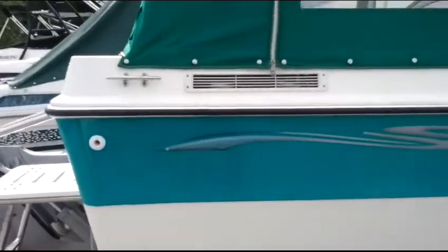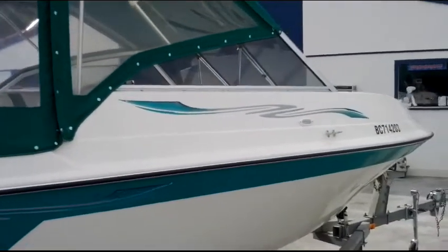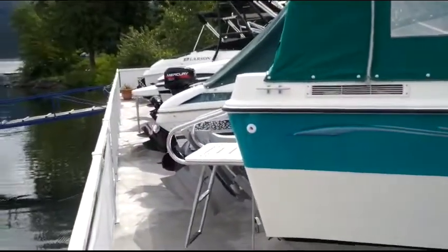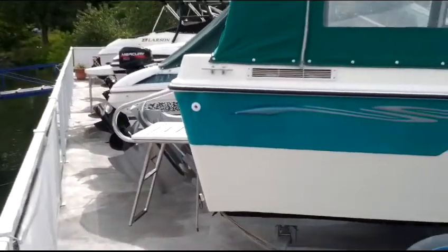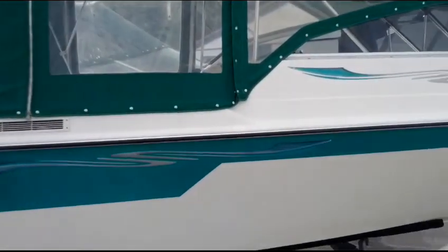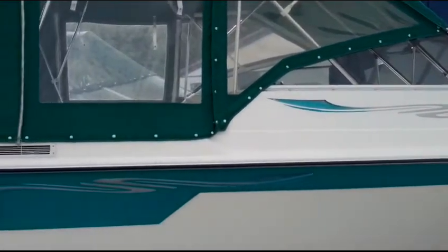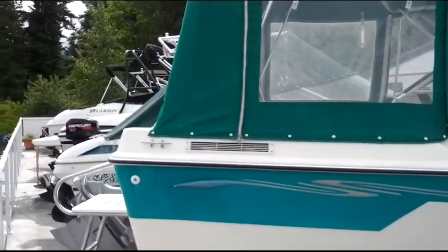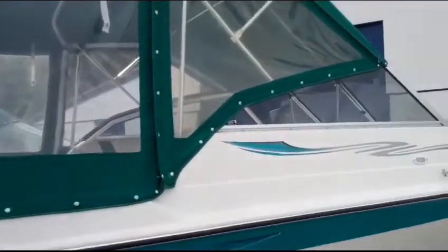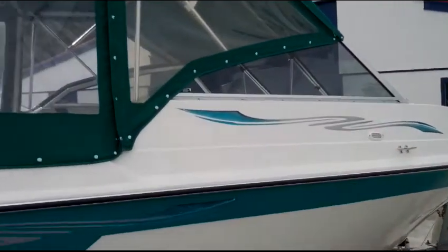What happened was that the owner of Calais Boats had made this boat for himself in 1999 and basically left it unfinished. In 2007, a gentleman down the road from us actually bought the boat as it was and had to cut the hole in the transom for the motor package, because nothing had ever been installed in it until that time. It really shows — it's a really neat little package and a really solid, super solid Vancouver-built boat.